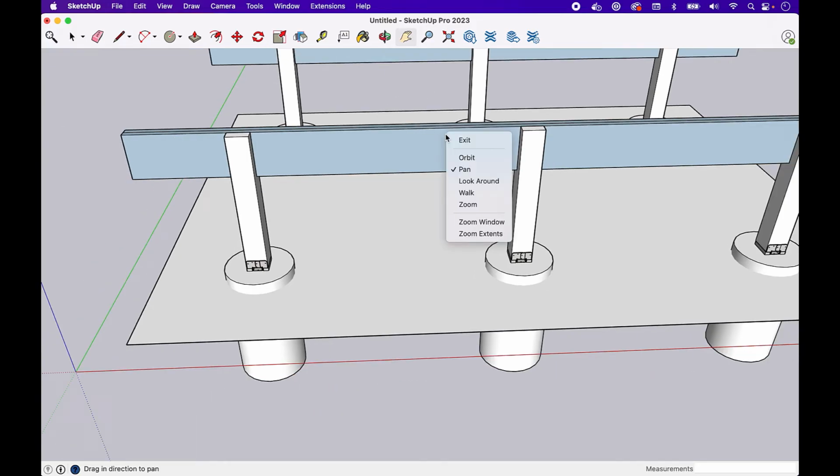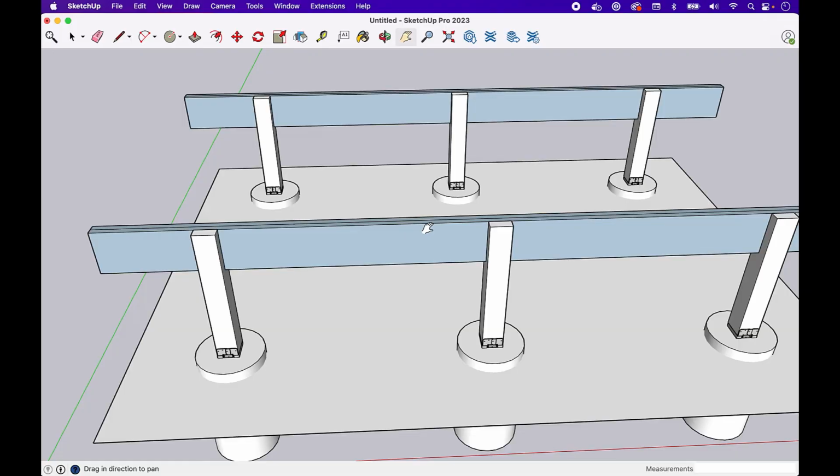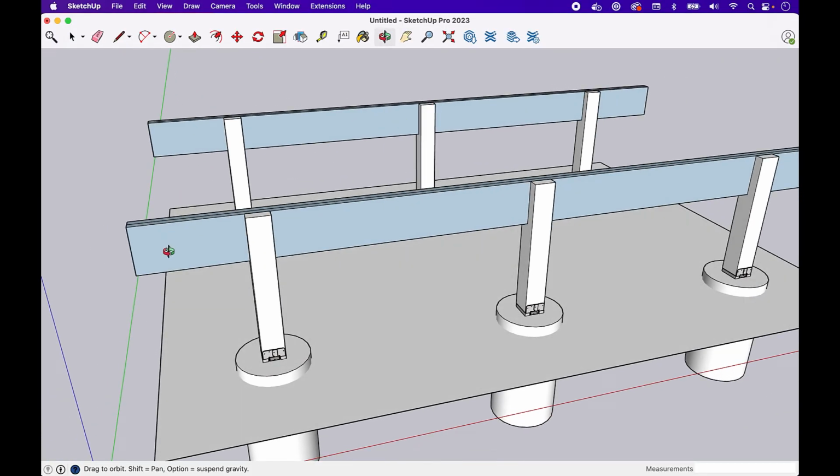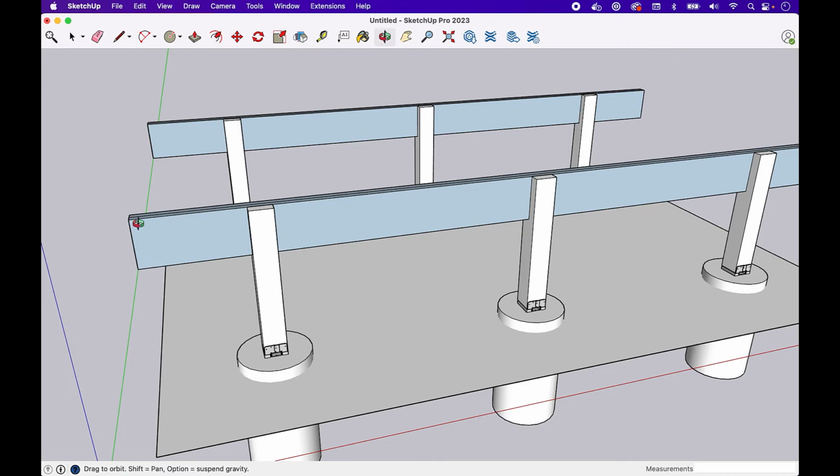Okay, so we have footers, we have our drop beam. So really the last thing we had to do is to set our joists. And we do it in a very similar way. The way I do this is I typically come in here and draw a profile. Now, if the direction isn't working in SketchUp, know that you can still use your arrow keys here. So I'm going to hit the left arrow key, and that's going to get my rectangle in the right position.